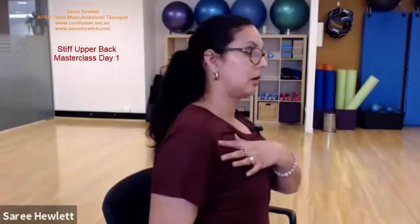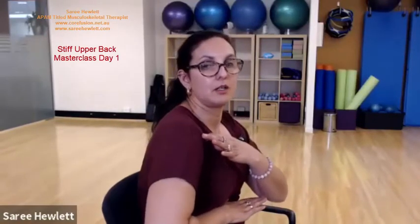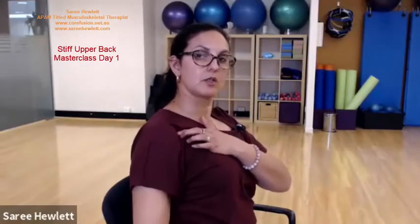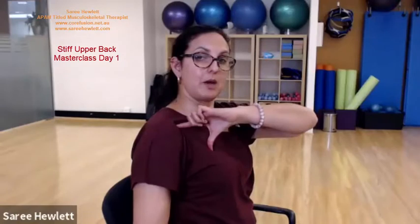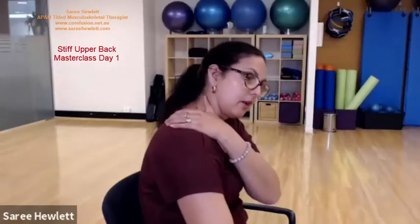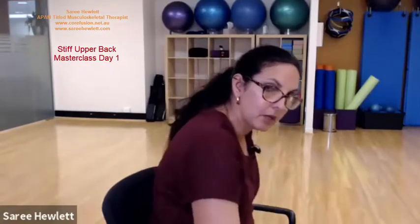When I'm now sitting upright, instead of being able to sit up this way, everything is tight because these muscles are all short - it's pulling my upper ribcage and shoulder blades with it. As I'm curled, my upper tummy gets tight, I get short in my upper abs. My shoulders, instead of being nice and long, have the coracoid process - the little bony bit at the front of my shoulder blade - and my pec minor is pulling tight. All those muscles at the front pull tight and in. My big rhomboid muscles at the back are at length, my upper traps are short, and my lower traps are weak.